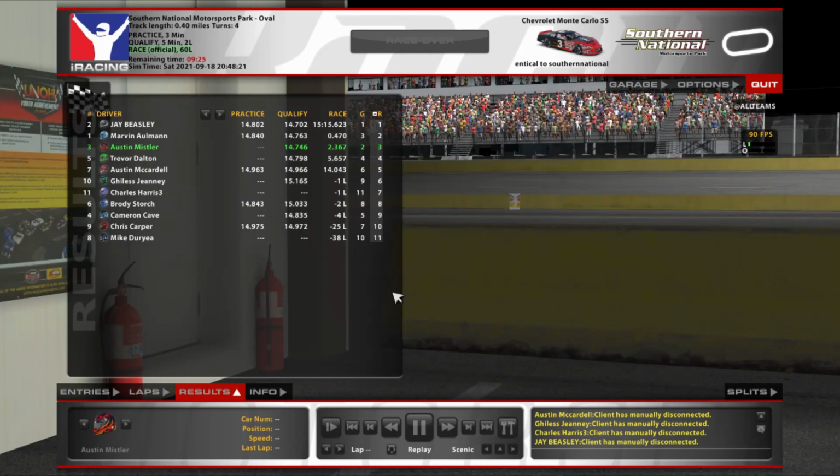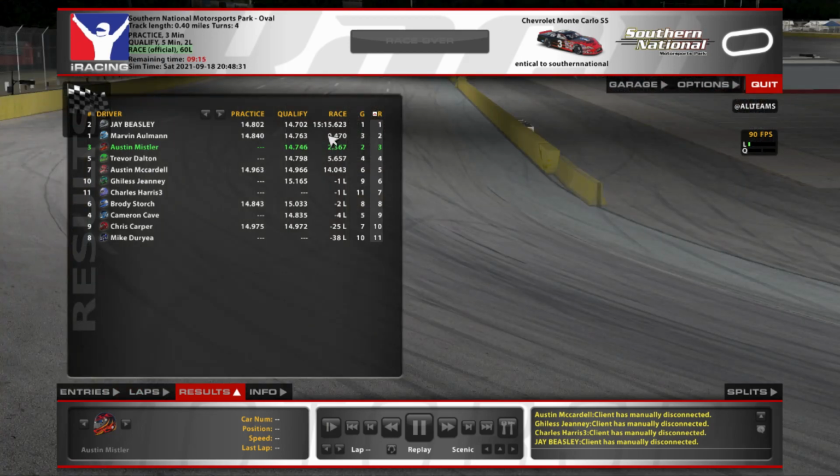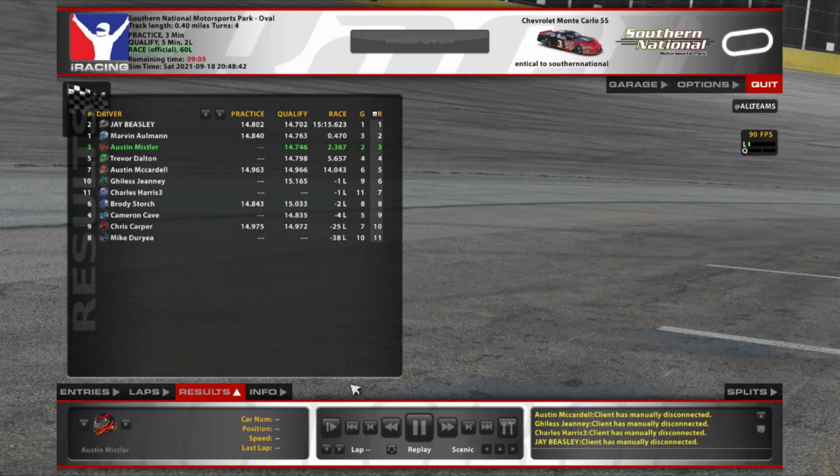So good tight racing up front for most of the race, and then the last few laps, once the 4 kind of spun out and wrecked himself, the 2 pulled away a little bit, and that was all she wrote. Good race by all the 4, 3, with 3 being me. The 1, 2, all of us were running so tight up front. That was a lot of fun. So good race to all of you guys, and let's go see what we end up getting out of this.